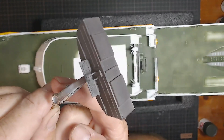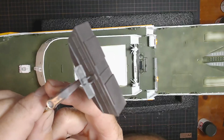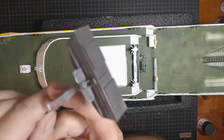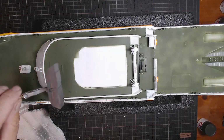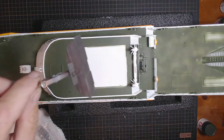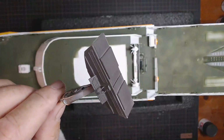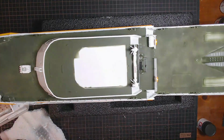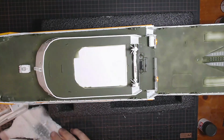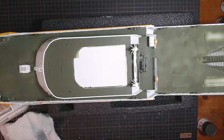So I'm going to let that dry now, and then I'll touch up the computer screens and see what else I can add a bit of green to. But like I said, you're not going to see these really clearly at all. The little throttle control there, I might do that black, with a bit of chrome on there. But, yeah, that won't take long to dry, and I'll touch that up and we'll come back and have a look. Okay, back in a sec.